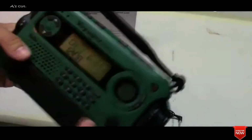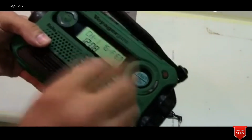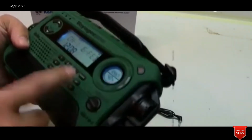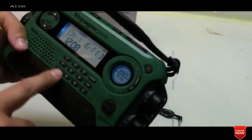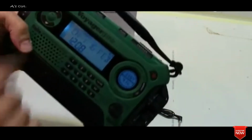Now, the first thing you're going to notice is its digital display and digital keypad. There's no knobs and stuff like that. Now, there is a manual tuning knob here, but you can enter these things in electronically as well. And you notice that I've got a really amazing feature set.